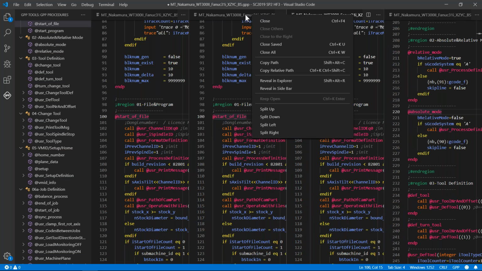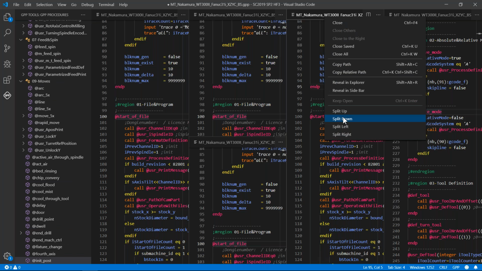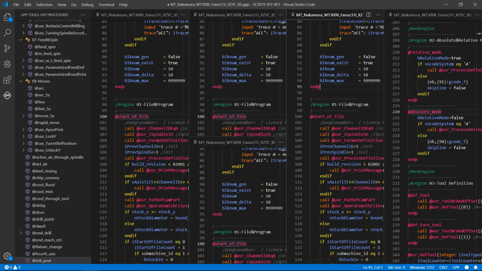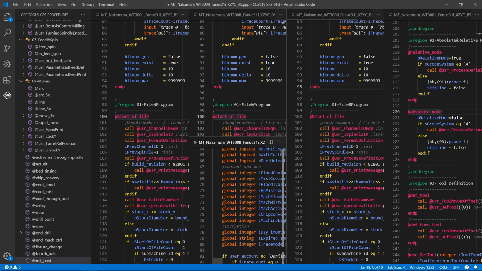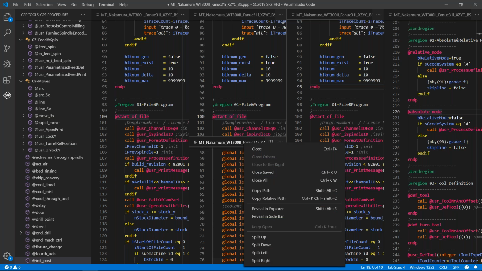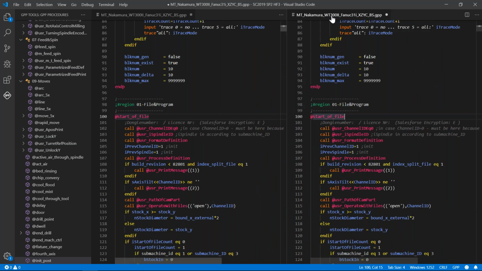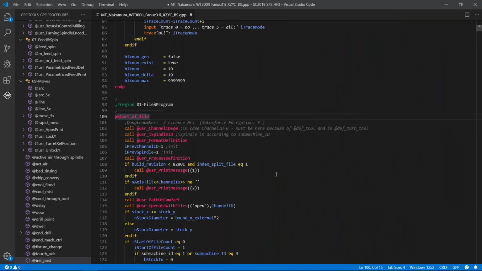Not only that, but you can also split it left, right, but you can also go down. It's not important. There is almost no limit in this. And if you have a pretty big screen, this can be very handy if you can see a part of your code in a different window. Let me try to close this now. I really like this feature.